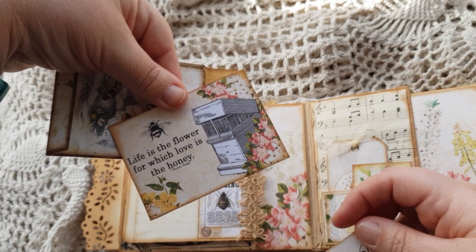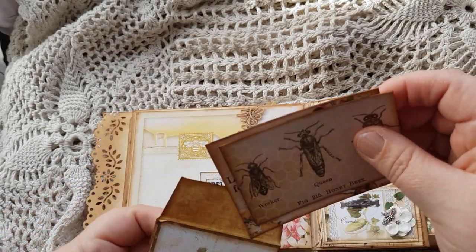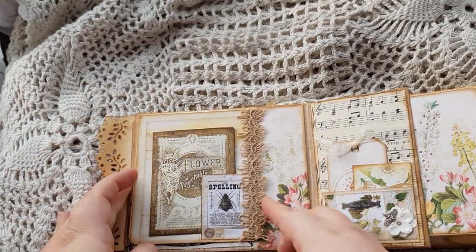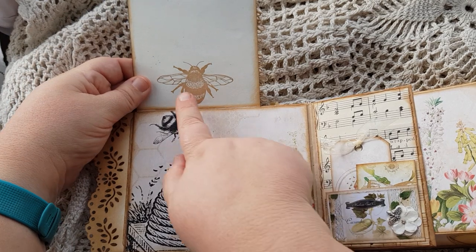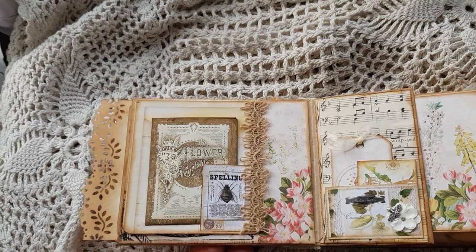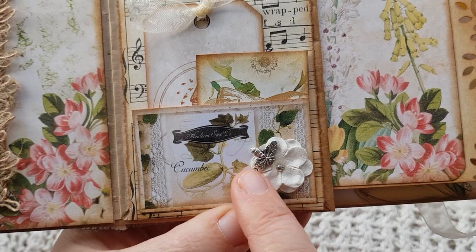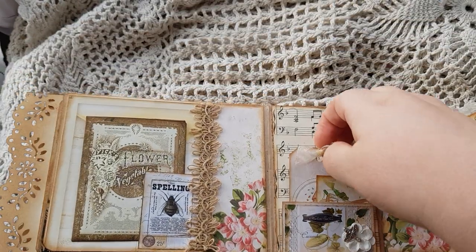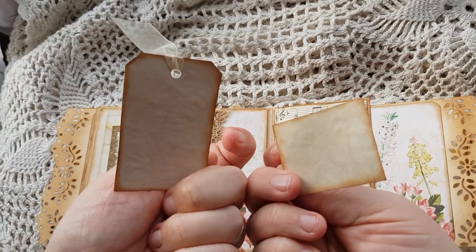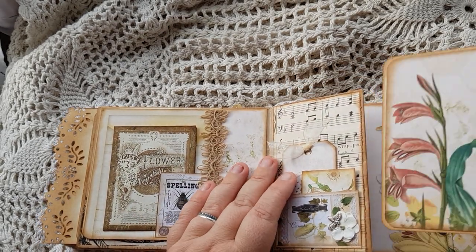Life is the flower for which love is the honey. And this one. And then this flips up too. There's a bee stamped image and an image from one of the kits. Here we have little pockets that have got white little paper flower on and a little bead charm. Bee charm. With two mini tags in. All these tags and cards have been backed with tea dyed paper in this one. And the card in there.